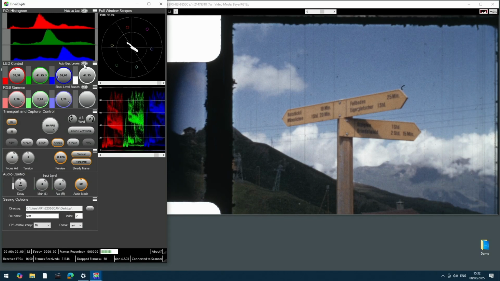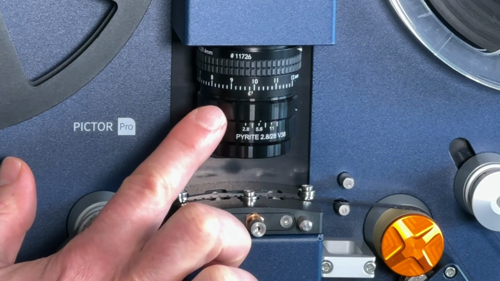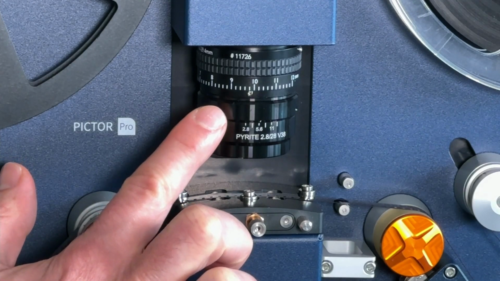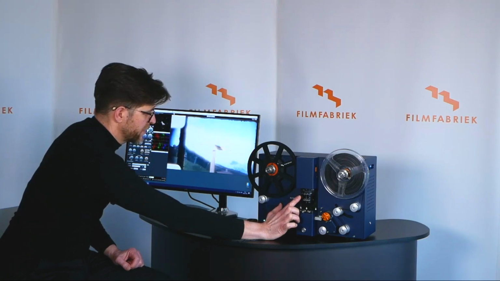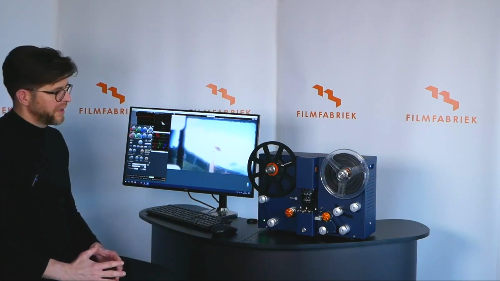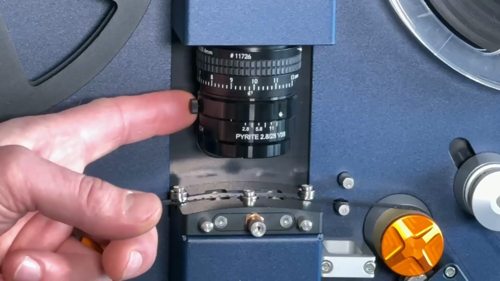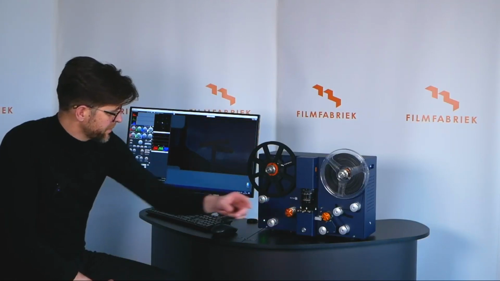I can demonstrate it. What I will do now is open the aperture, which means from 5.6 I will go towards a lower number, towards 2.8. You will see two things. You will see that I'm rotating the aperture and that the image will become lighter, all the way to overexposed. That is because I just opened the aperture. If I move the other direction, the opposite will happen. The lens will close and the image will become darker and darker and darker.